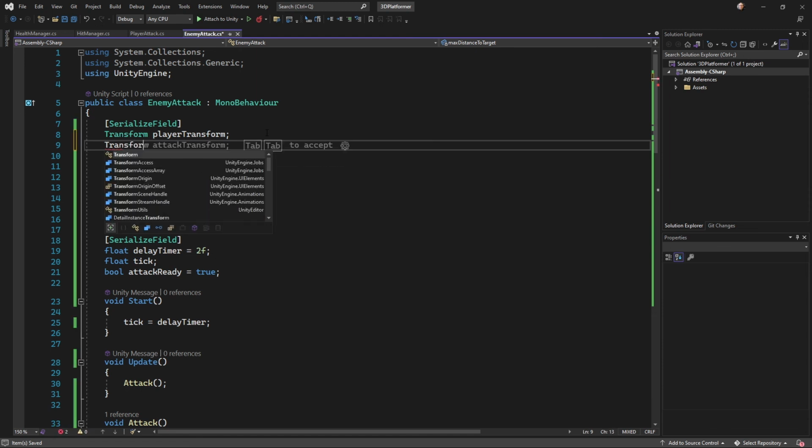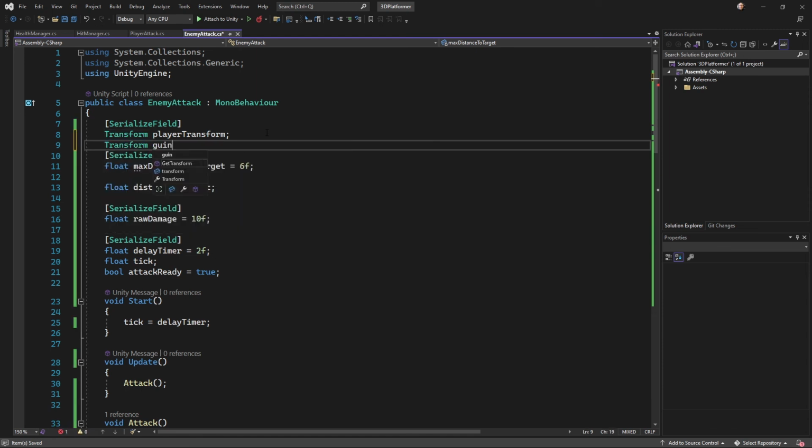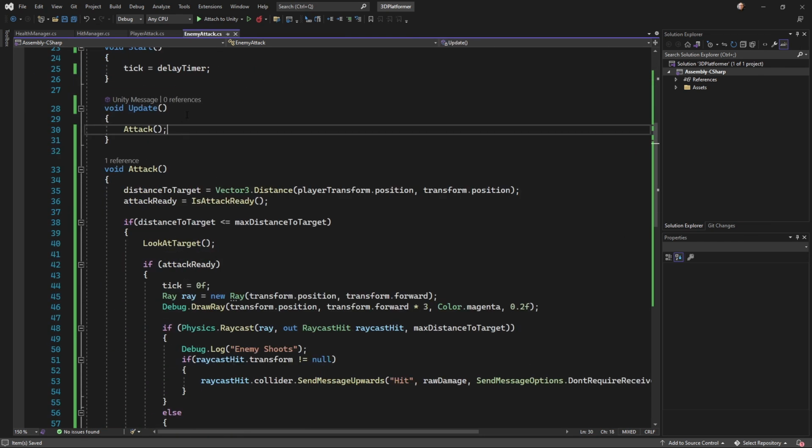I'm going to create a transform and call it gun transform. I'm not going to serialize this one because I'm going to set it up in the start.